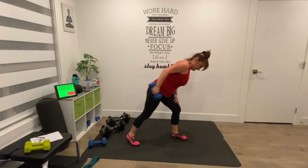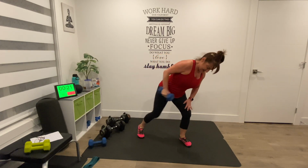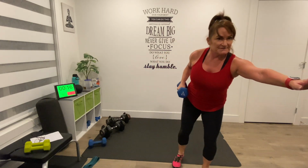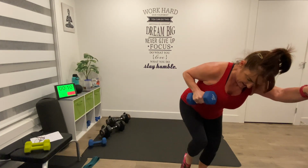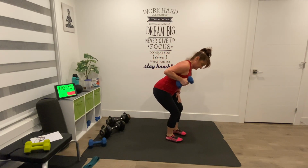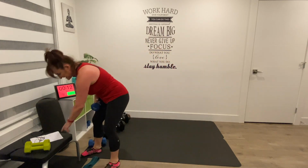Keep it smooth, right? Keep it up. Hang on to something if you want. And still do that balance or the tap. 8 seconds. Or just hold. Change in 12 seconds. 2, 1. Next exercise.